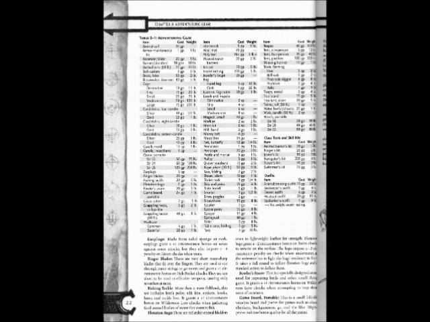Item, leash and muzzle, diminutive, cost 2 silver pieces, weight slash. Item, leash and muzzle, tiny, cost 4 silver pieces, weight slash. Item, leash and muzzle, small, cost 6 silver pieces, weight slash. Item, leash and muzzle, medium size, cost 8 silver pieces, weight slash.